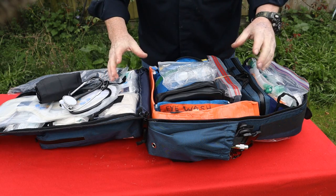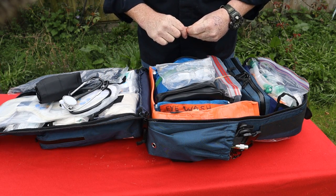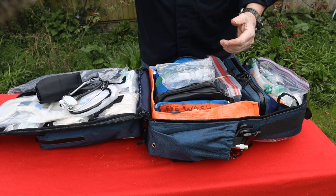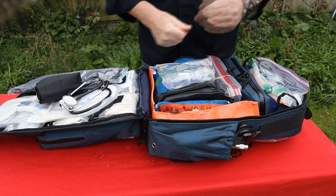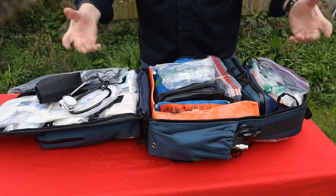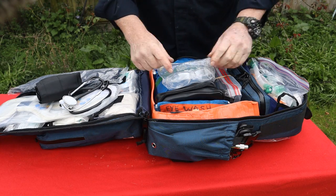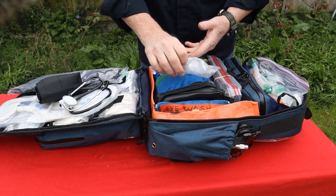So any risk of cross contamination, I've put my glasses on. The only thing I really want to take home to my beautiful little family is me. I don't want to take home hepatitis B, hepatitis C, HIV, any other infectious disease. So any risk of that, and I'll put my safety goggles on.